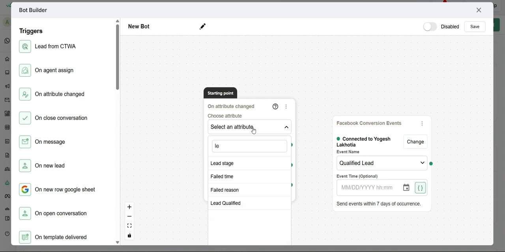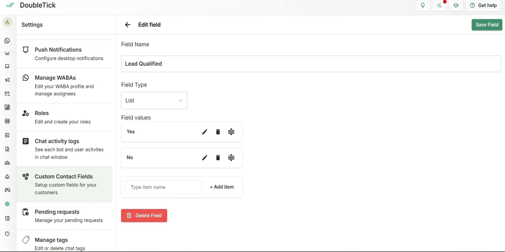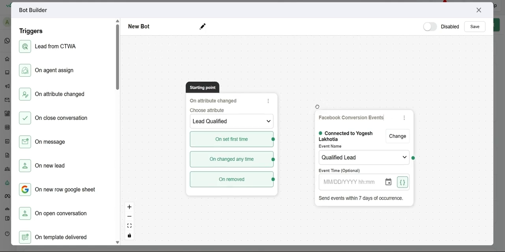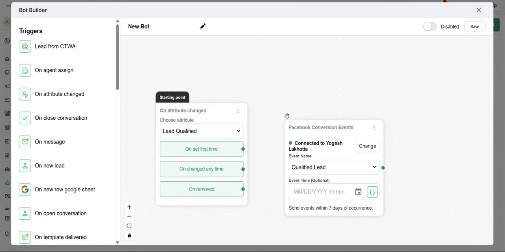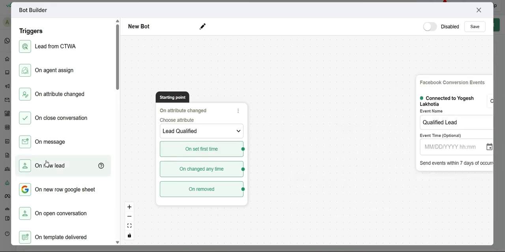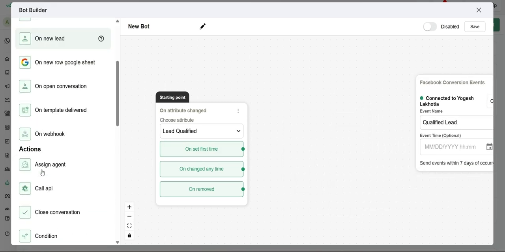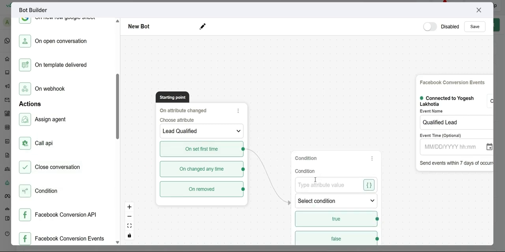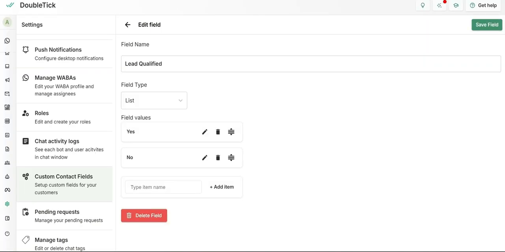So in this case, you can use lead qualified attribute over here, and here is how the attribute looks like which I've created. Lead qualified, and it is of type list, and it has values yes or no. So every time a lead is qualified, the user basically would have to update the customer attribute, and every time the customer attribute is set, what we have to do is check the customer attribute firstly if lead qualified is actually yes, because I have added two values over here.